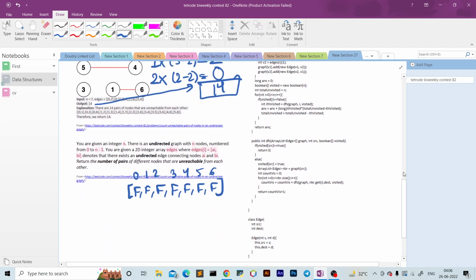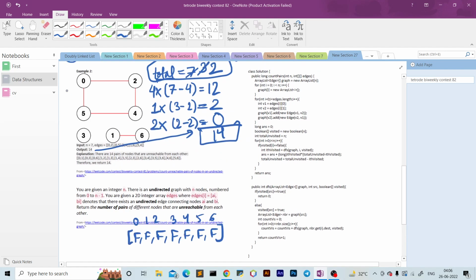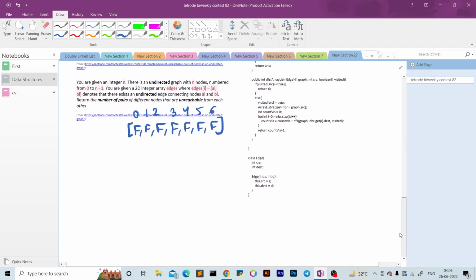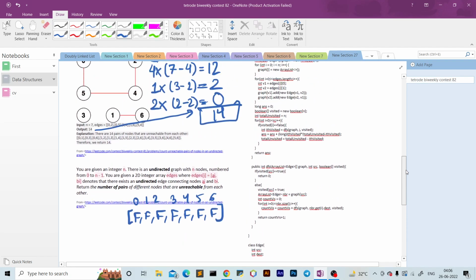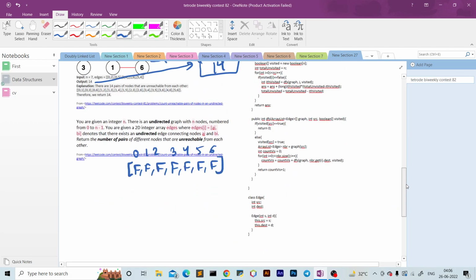Now we start DFS from the 0th node. So for this example, we start DFS from this 0th node. So DFS of graph, represented by G, and this is source, and this is visited. So these three things are there in this DFS.